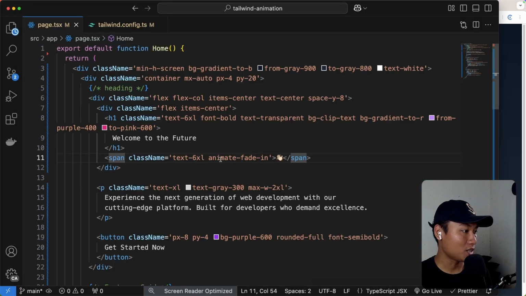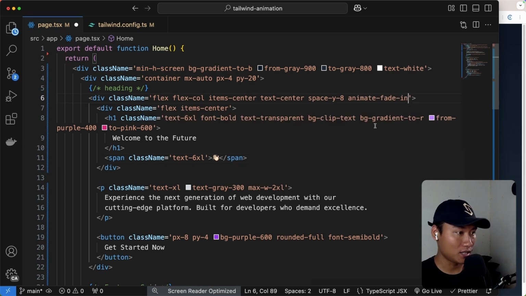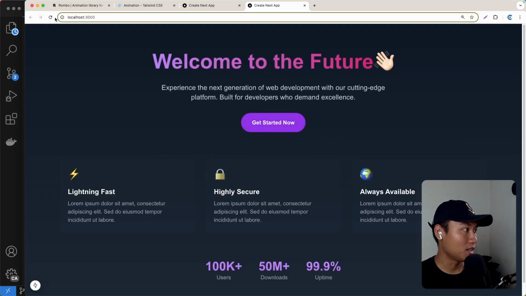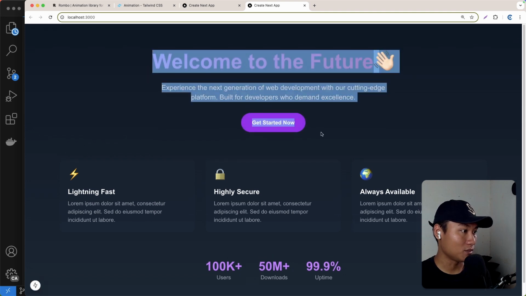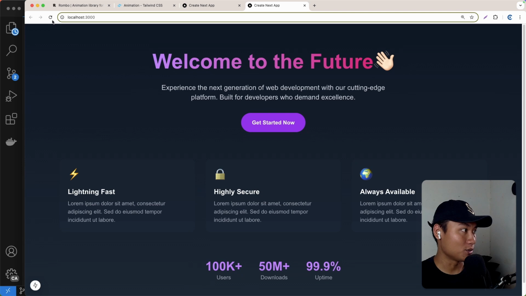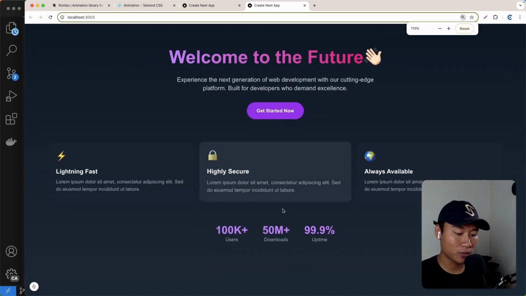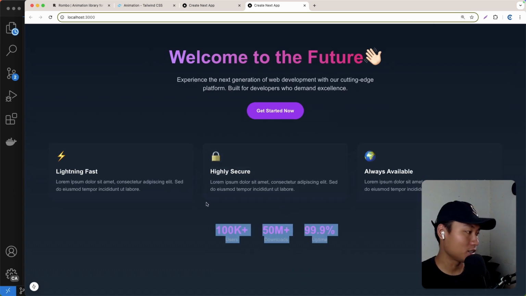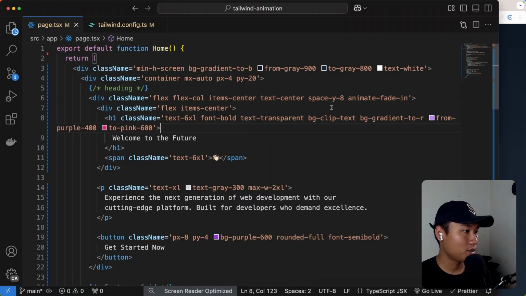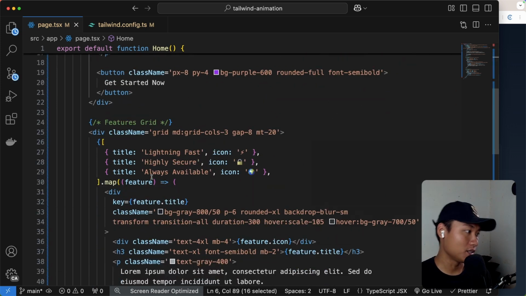And of course, I'm going to implement this animation right here inside the headings. So let's just paste that. Now all the div elements will have that animation styling. As you can see, it looks super nice. For example, I want to implement this fade-in animation on this grid right here as well, on this state right here as well. So let's just copy the animate-fade-in right here into the features grid.